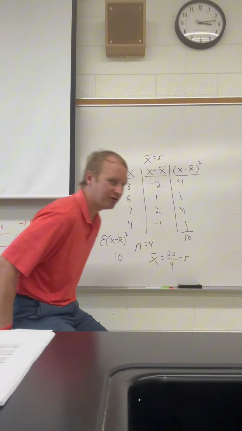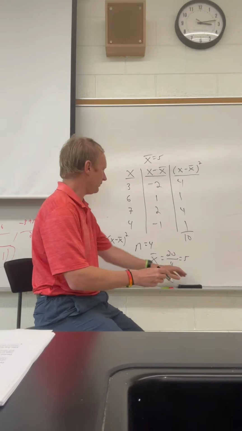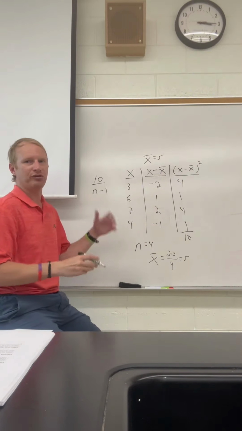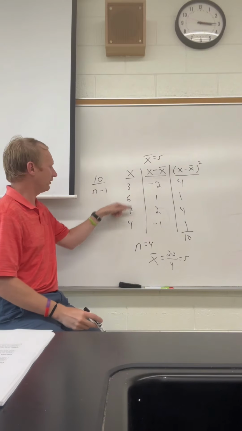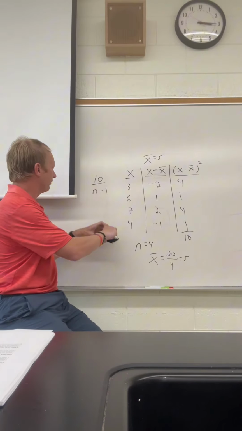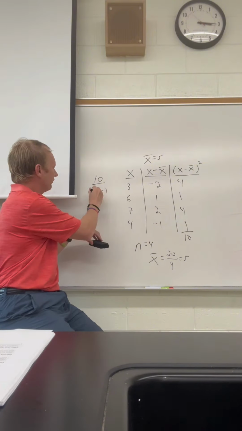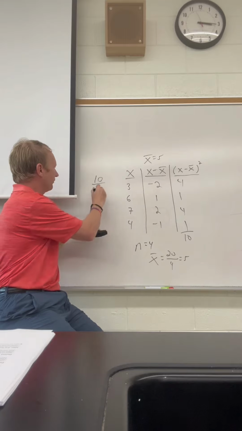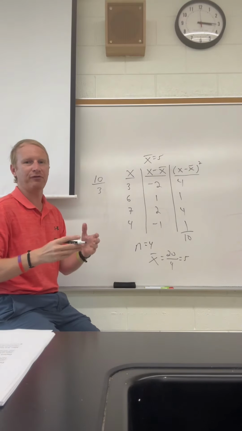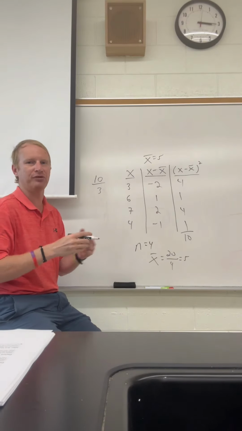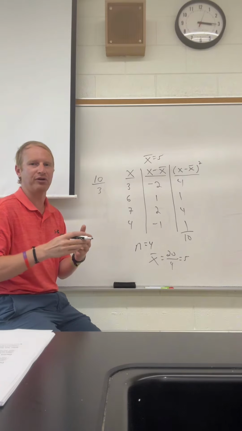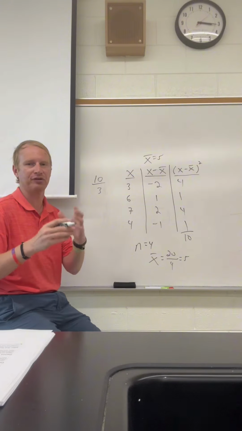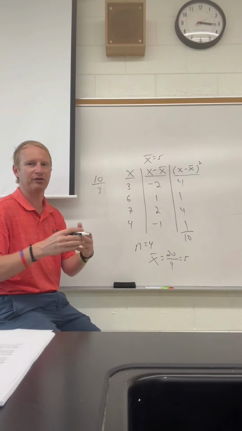And after we sum up the results, I'm actually going to just work over here, we divide by n minus 1, where n is the sample size. So the sample size in this case is 4. So we're going to put 4 in for n. And 4 minus 1 is 3. So we're going to divide by 3. And that's if you're finding the standard deviation of a sample, you always do n minus 1. If you're finding the standard deviation of a population, you just divide it by n. But I think in your case, since this is a lab, you guys are always going to be doing n minus 1 because you have a sample.